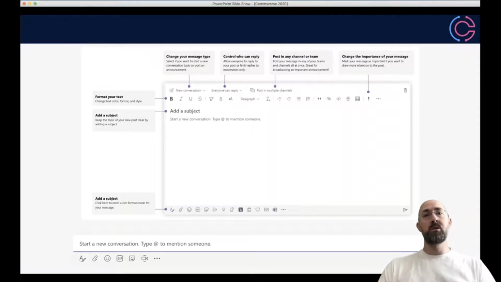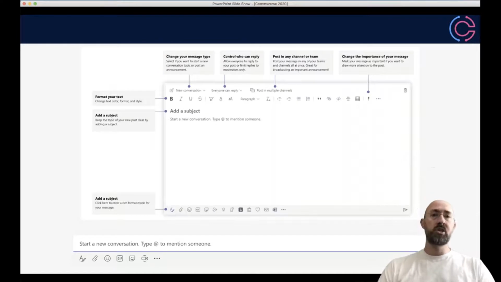But add a subject line so that it's easy to identify a conversation in line with other conversations, so that you can quickly see what the subject's about and know whether that's what you're looking for or not. Also, inside of here, you can change your message type. We're going to talk about this in a minute, but there are conversations and there are announcements for news, announcements and updates. We can control who can reply here. So if I'm posting something and I don't want responses from my users, I can limit it to just myself or moderators, and I can stop my team from replying to this message.